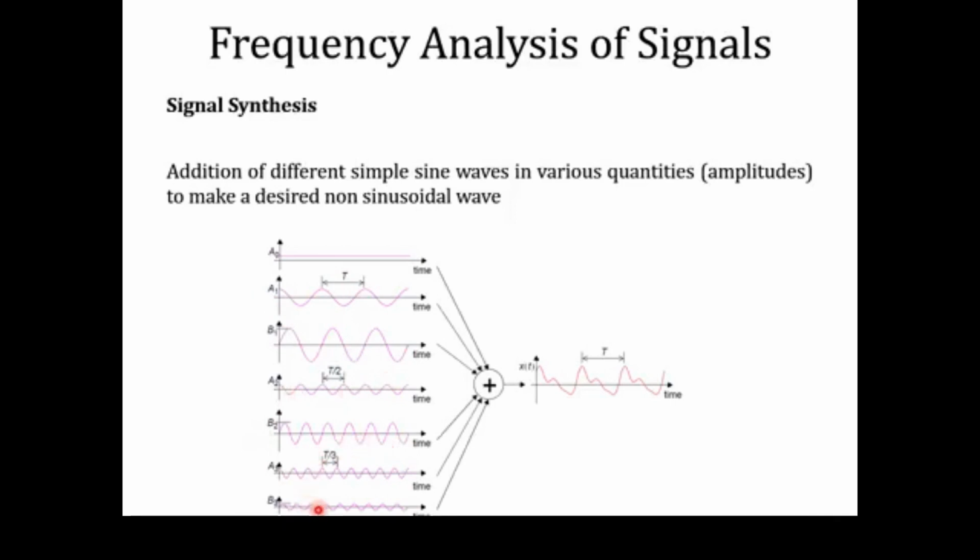So the properties of the resultant signal depend on what ingredients we have added together. If you add a DC signal in addition to these sine and cosine waves, then the resultant signal will look like this one, which is not symmetrical around the x-axis, which is an indication that this signal is symmetrical around some other value. And that particular value is actually A naught in this case, because this signal contains a DC offset of A naught value.